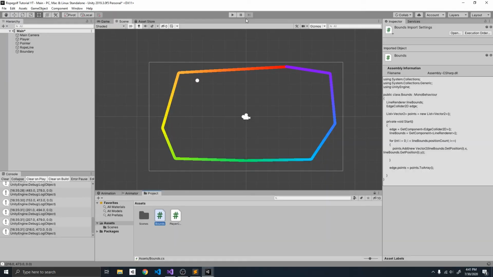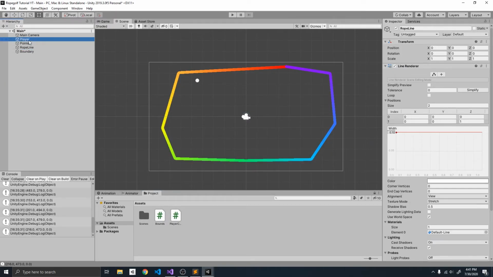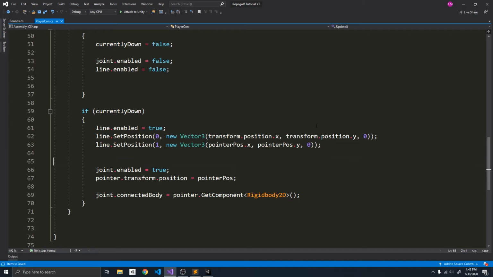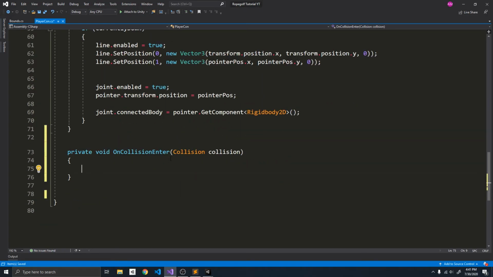Now if we go back and go to our player script, we're gonna work on the collision detection now. On collision enter, actually no, it's a 2D.